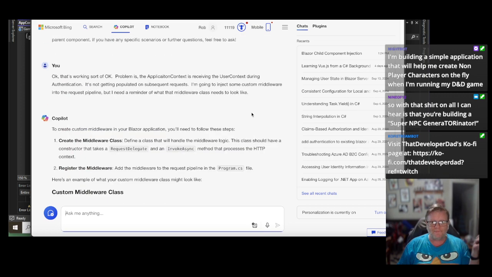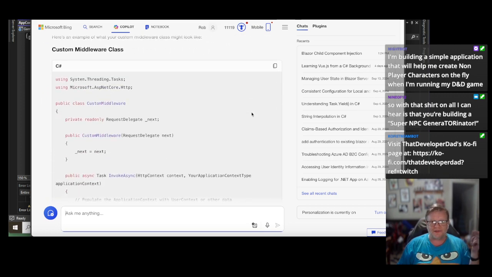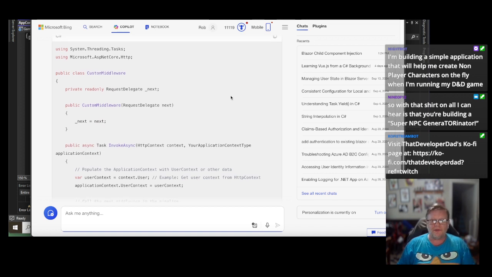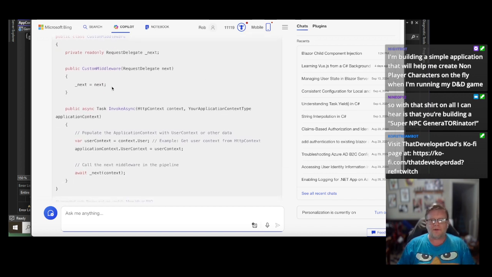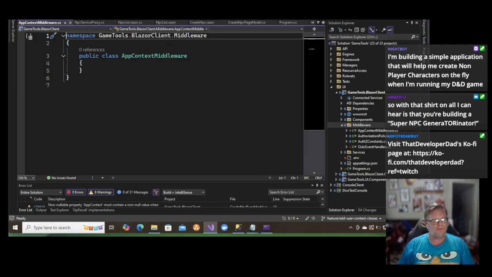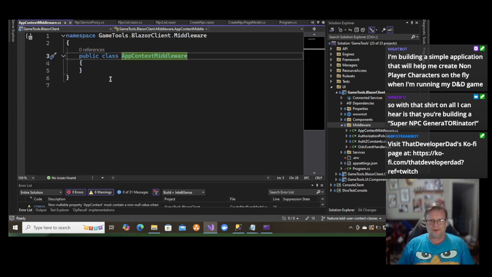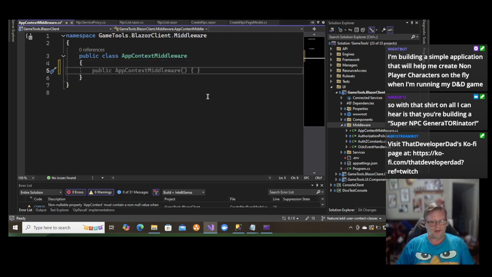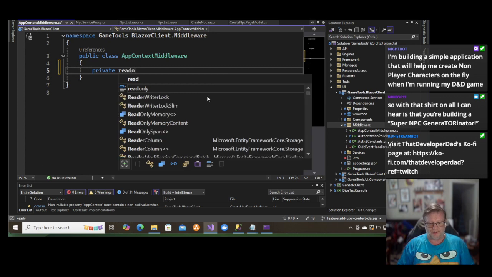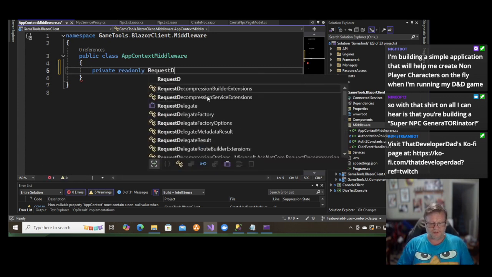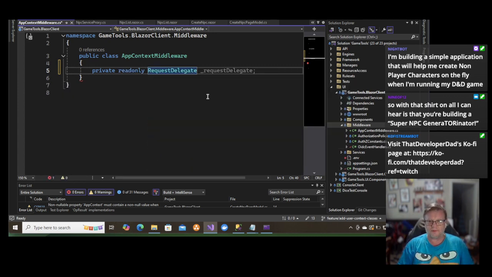That's right. Okay. I just needed this piece here. So I'm going to pull this off to my other screen. Bloop. Here we go. App context middleware. And we are going to say private read-only request delegate next.